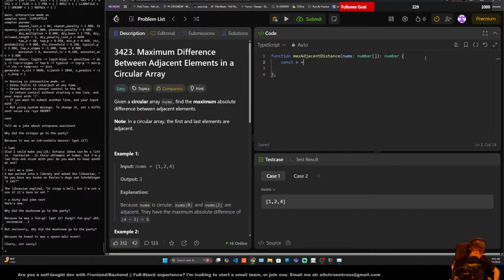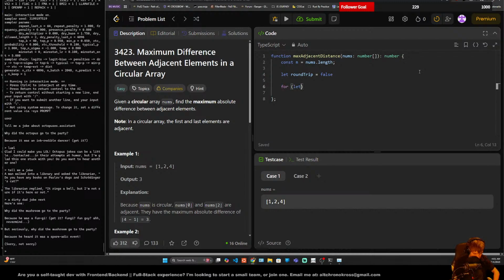const n equals nums.length. I can use a flag just to make it easy. Let round trip equal false, and then we can just do a loop.